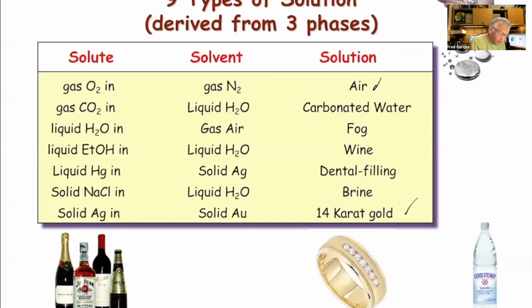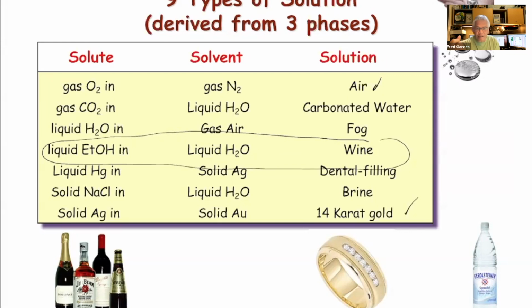When you have 24 karat gold, then you have pure gold. If your fiance gives you 12 karat gold, then they're being cheap. It's only 50% gold. You can also have a liquid in a liquid, in which we have alcoholic beverage, ethanol, and water. So these are different solutions that we have. In this class, we're going to be spending most of our time on solid in a liquid, gas in a liquid, or gas in a gas. But again, I want to explain to you that we have different solutions.